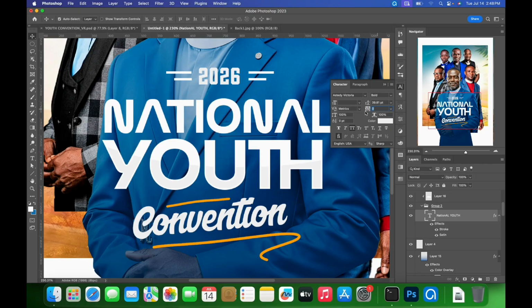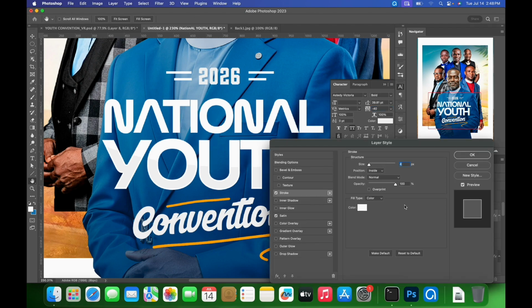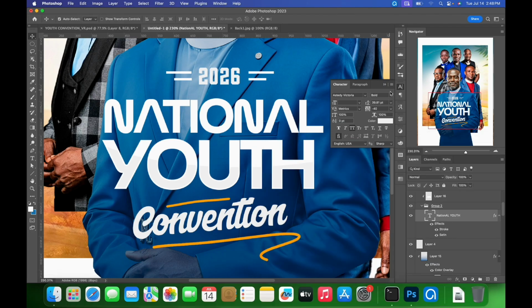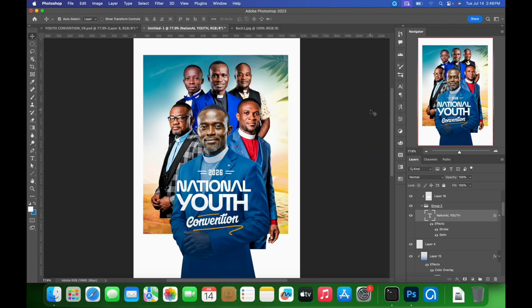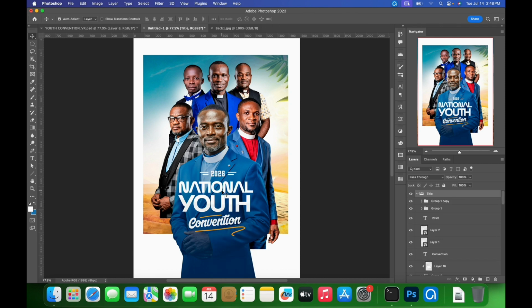I chose -40, so -40 like so. And stroke 2 is on 3. We're leaving it on 3 like so. Very good. Command 0 to fit, just like that. So you right click on it, select title to select everything, and move it downwards like so. All right.